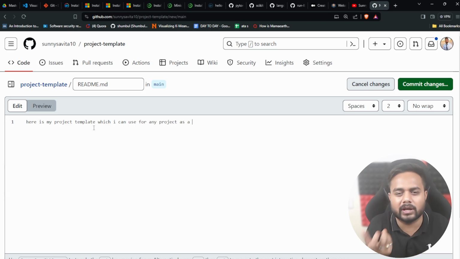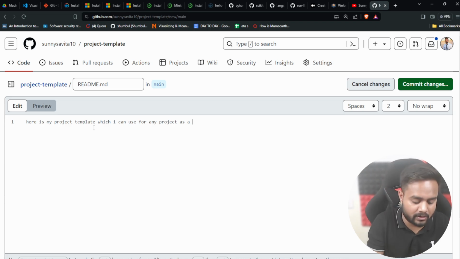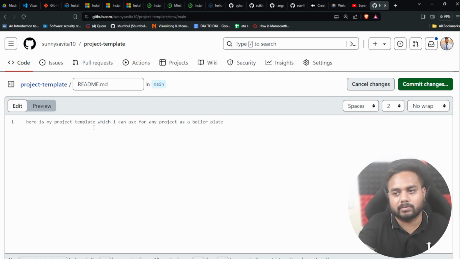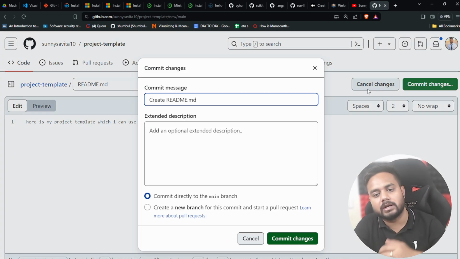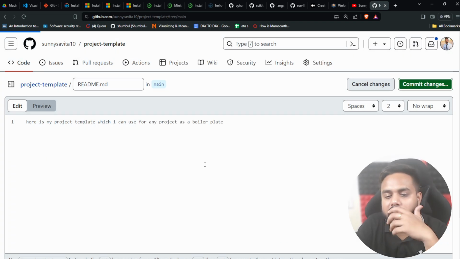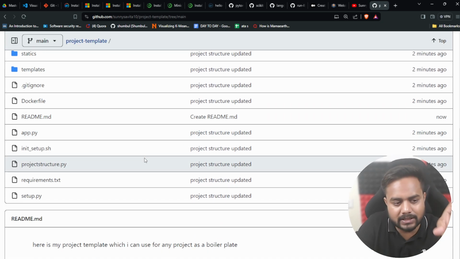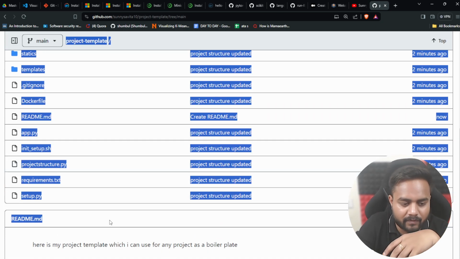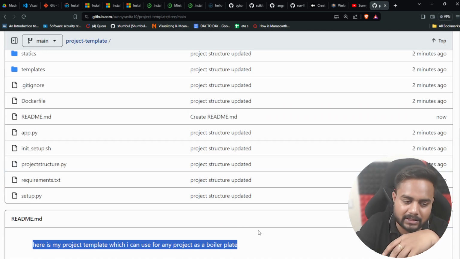Boilerplate means template, a reusable, empty template. Now I hope it is perfect, so let me commit the changes here. So guys, yes, I have created the readme file, and this is my message, the readme file.